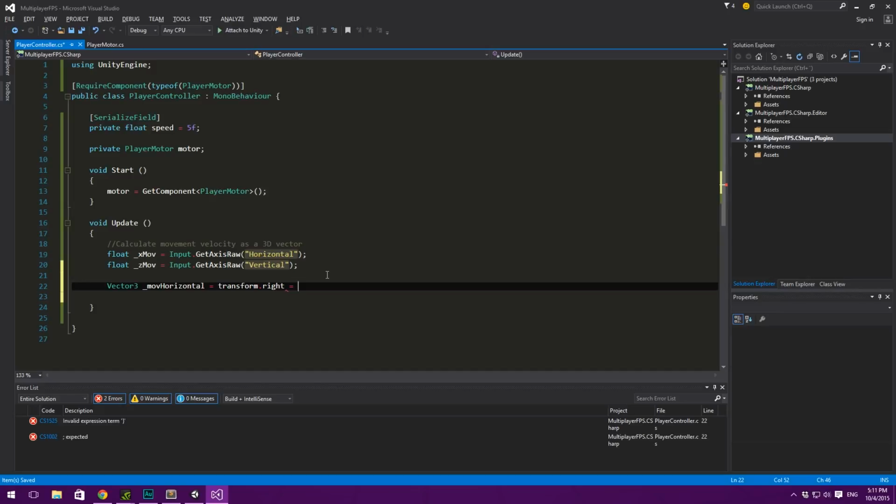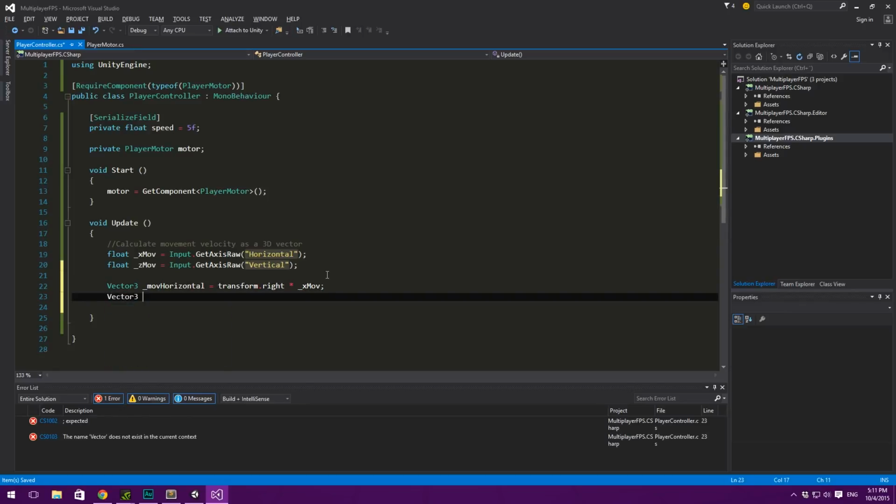So transform.right, and then we'll multiply this by our xMovement. We're going to do the same, making a Vector3 called moveVertical, set equal to transform.forward.